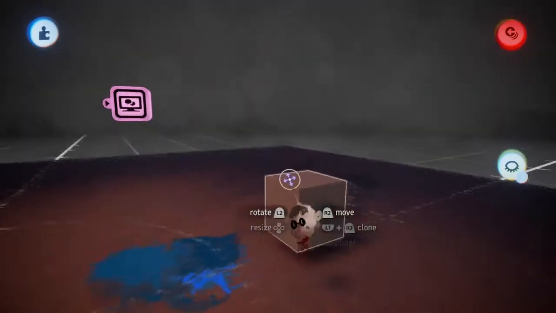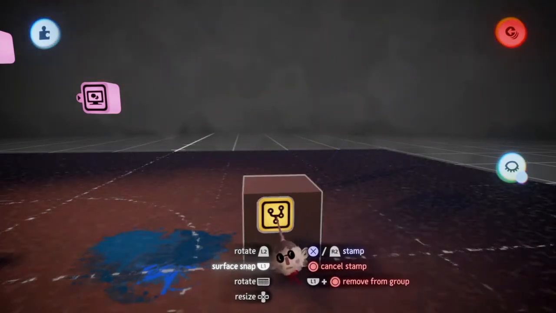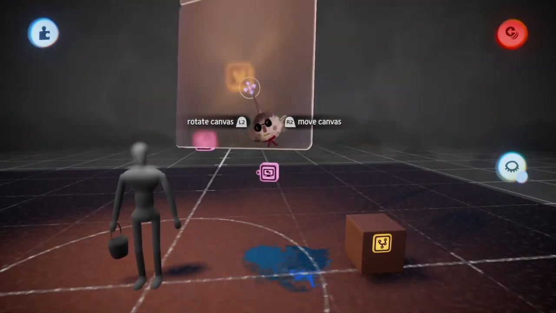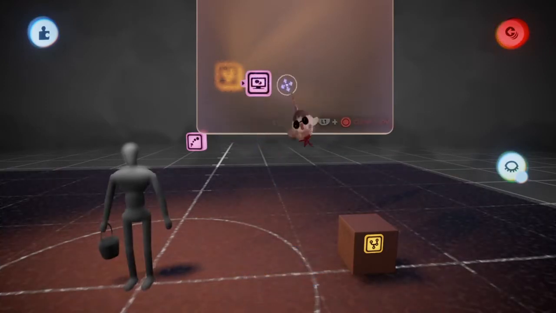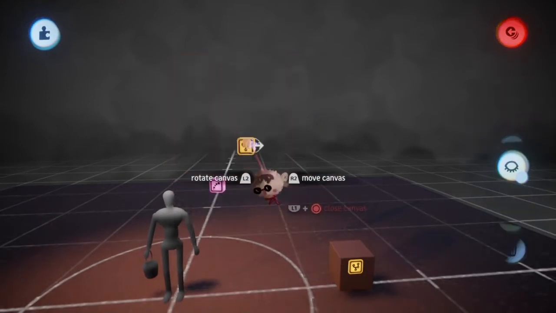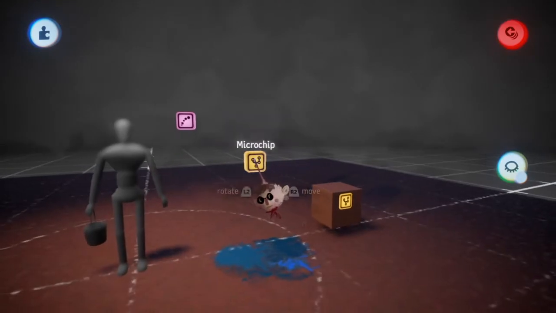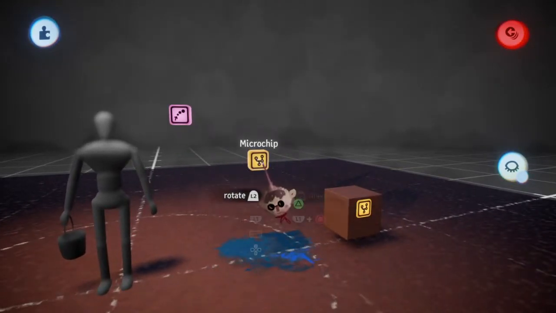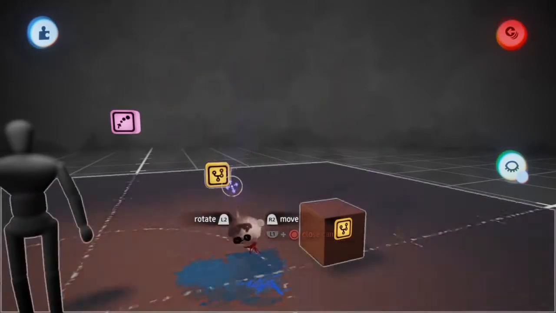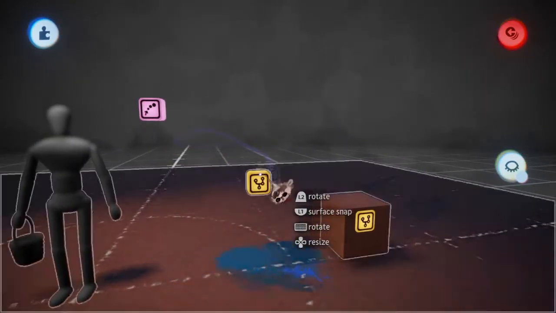So first, I will put a microchip in the box, attached to the box. I'm going to use another microchip here for the text gadget. So the text gadget is in the microchip. If I take the microchip close to the floor, it's going to affect, right? Because the microchip is not an object; it's just a gadget. So even if the text gadget is inside the microchip, it doesn't matter. It still affects the ground. So this is going to get us closer to what we want.